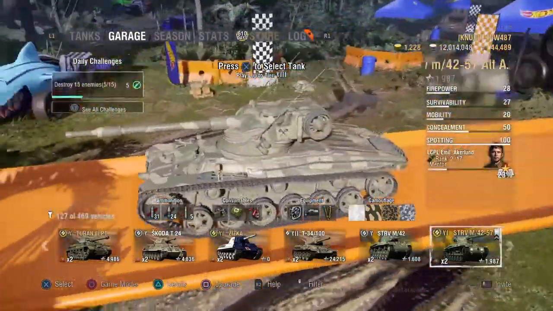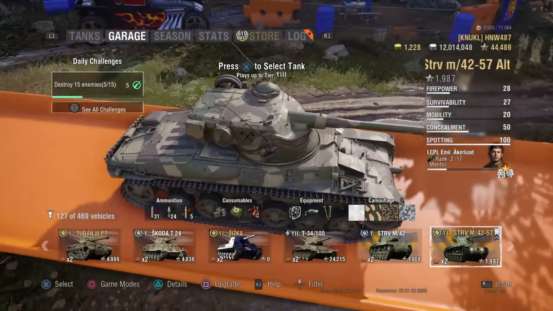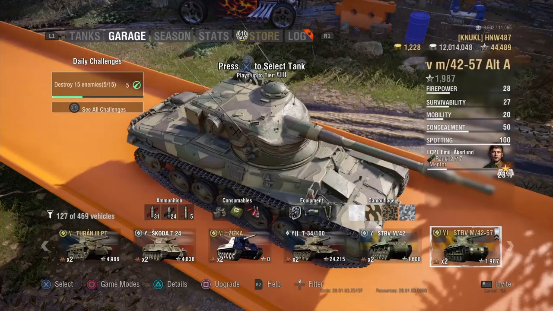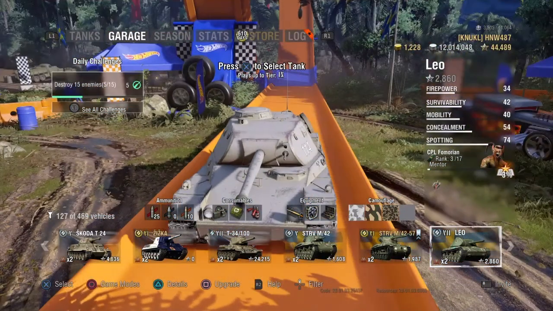Again, this is a tier 6. It has a good gun. As long as it's standing off and sniping, it does really good. As a main battler, it stinks because the armor drops fast. Leo, who killed so many of these things, is pathetic.